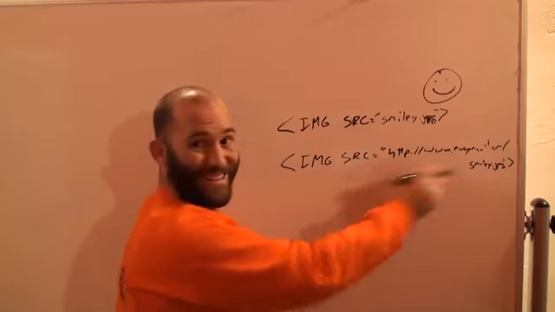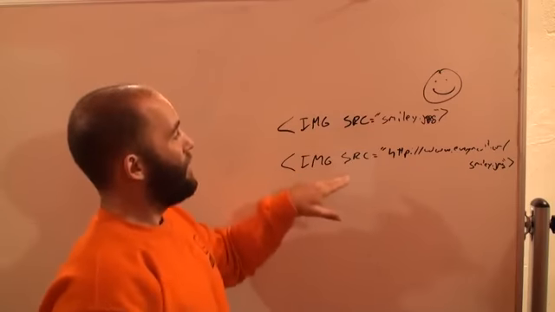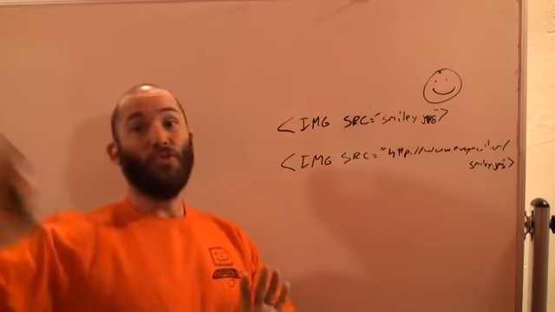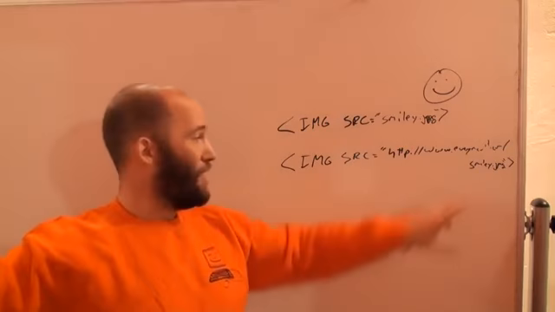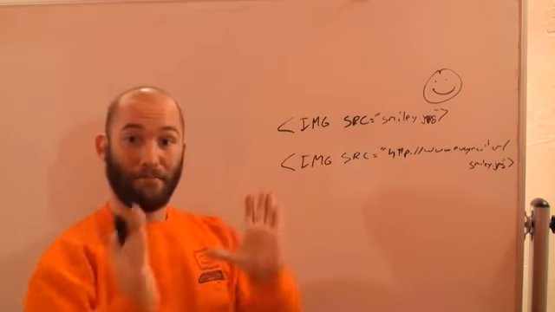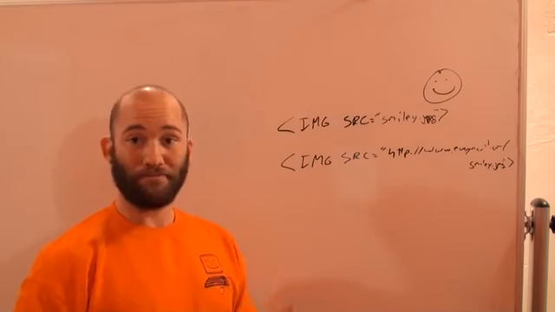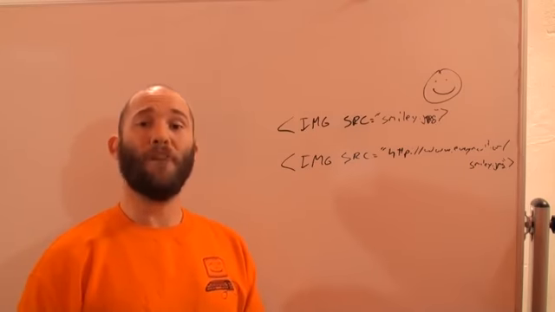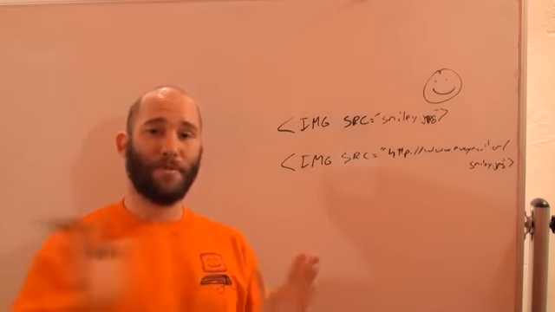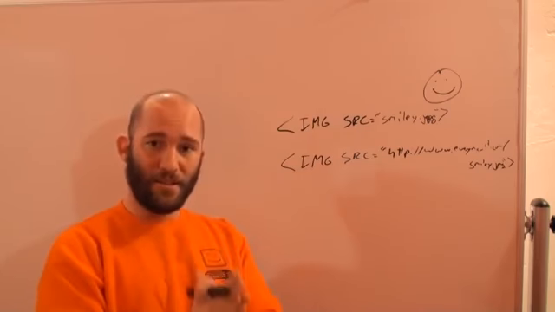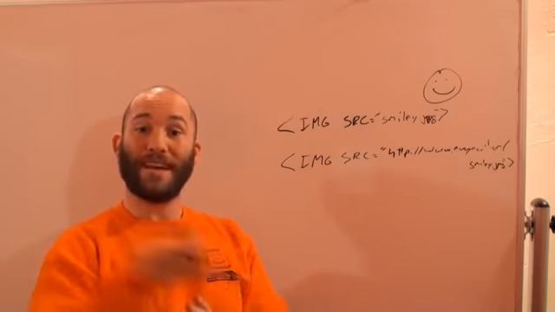So if I write in this entire line of code, this web page will go to Everyman IT and try to find smiley.jpg and put it into this web page. So it's pretty simple. All you have to remember is that you don't actually paste the picture directly into your web page. You just kind of point to it.